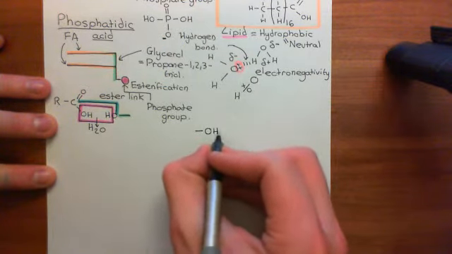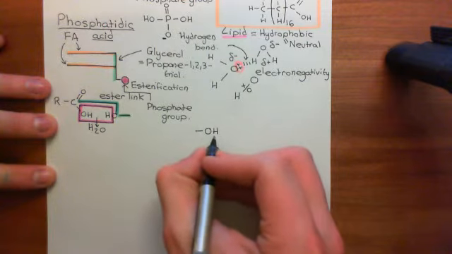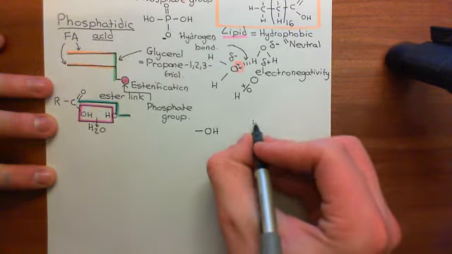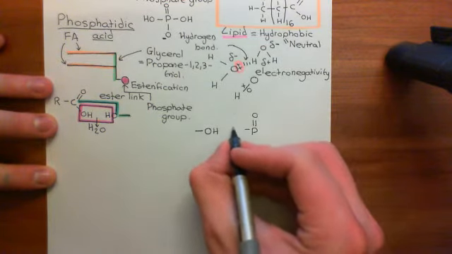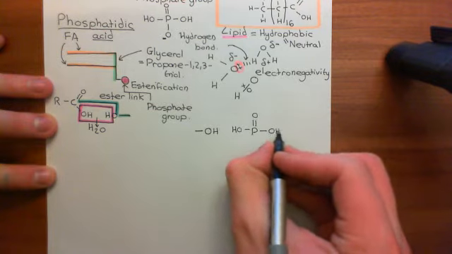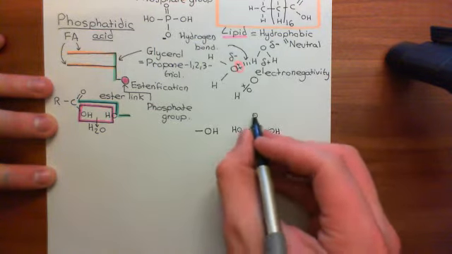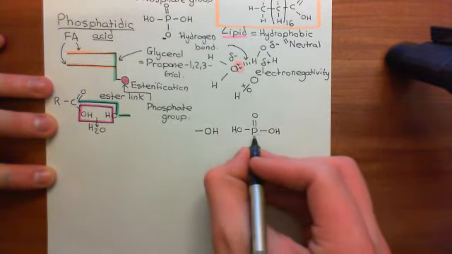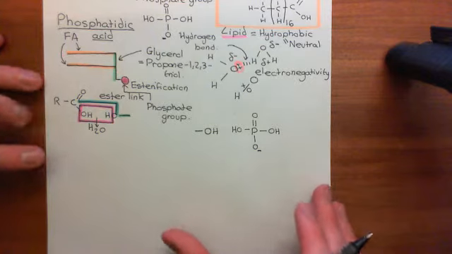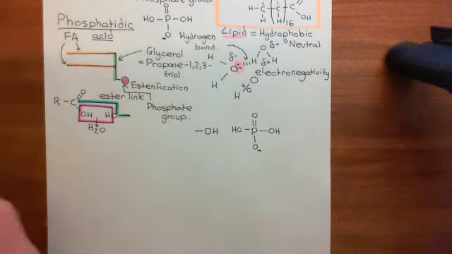So let's say this is the alcohol group of the third carbon of the glycerol molecule. Okay, let's say we bring in a phosphate group here. Remember, a phosphate group consists of a phosphorus atom at the center, double bound to an oxygen atom with two alcohol groups coming off it, and then a single bond to an oxygen which has acquired an electron via ionic means and therefore has a negative charge.